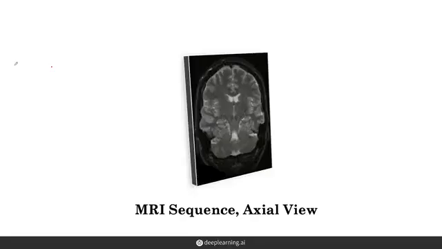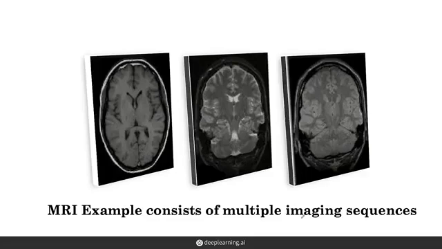We'll first start by talking about representing MRI data. We want to be able to represent the MRI data in a form that we can input into the segmentation model. As you've seen, our MRI images are not just a single 2D image like X-rays. An MRI sequence is a 3D volume, here seen in the axial view. Furthermore, an MRI example will be made up of multiple sequences and thus will consist of multiple 3D volumes. We'll look at how we can combine these multiple 3D volumes into one 3D volume.